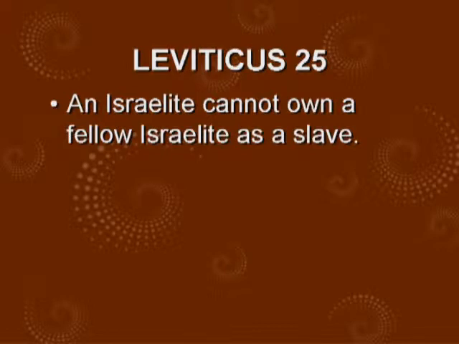Unlike Exodus 21 and Deuteronomy 15, Leviticus 25 forbids an Israelite to own another Israelite, either man or woman, as a slave. Verse 39 allows poor Israelites to sell themselves to other Israelites. Verses 39 to 41, however, stipulate that such persons enter their purchasers' households as hired workers, not as slaves. They are paid wages which are applied to the principal balances of their indebtedness. Leviticus 25 thus abolishes the enslavement of Israelite men and women by Israelite slave owners.